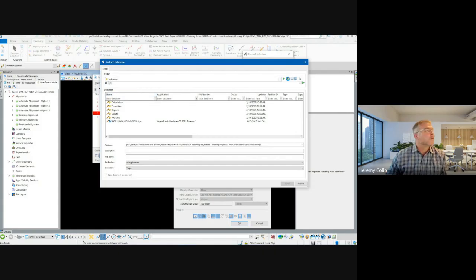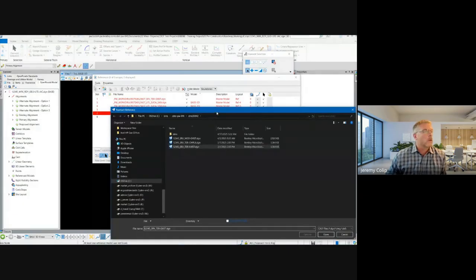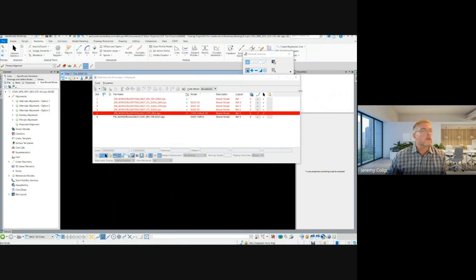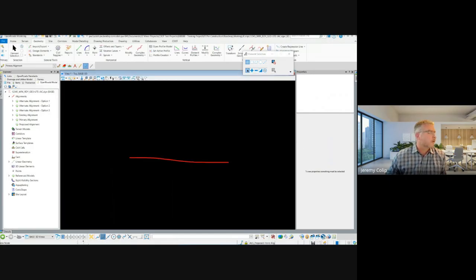Oh, I put it in my working folder for now. I believe that's where I put it. Oh, that's not a good thing. Let me find, why is that in there?